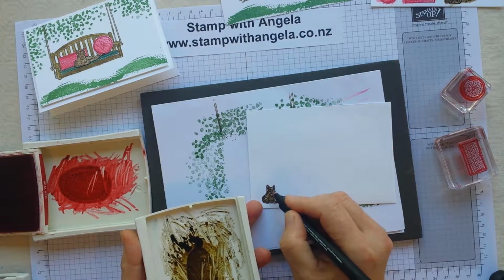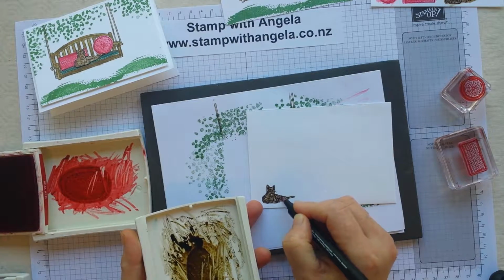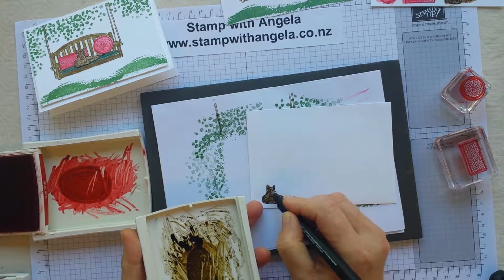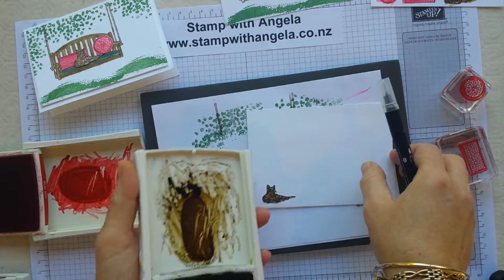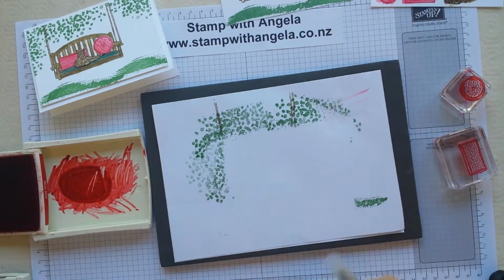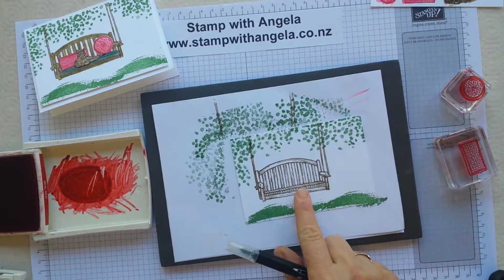So these blender pens are great for colouring in. And at the moment, everyone likes to colour things in, so now you can colour in with your ink pads as well.